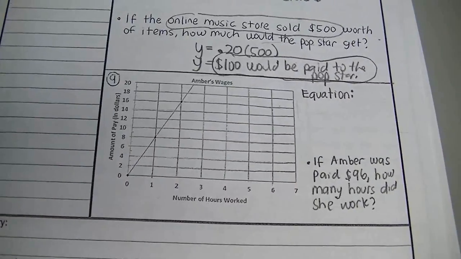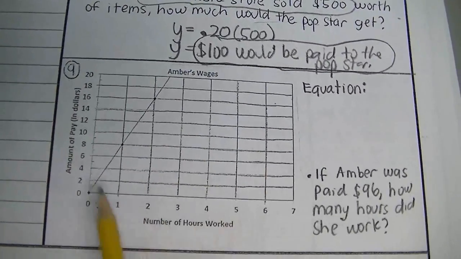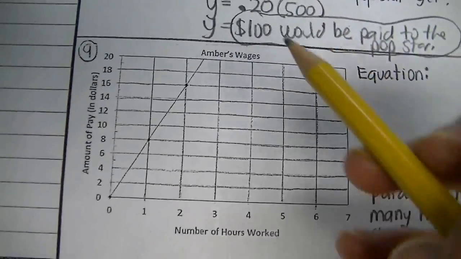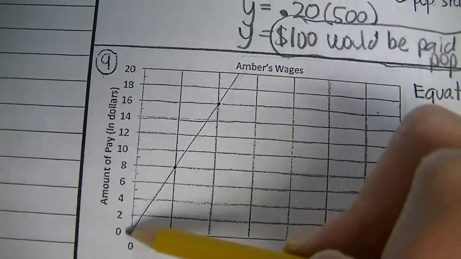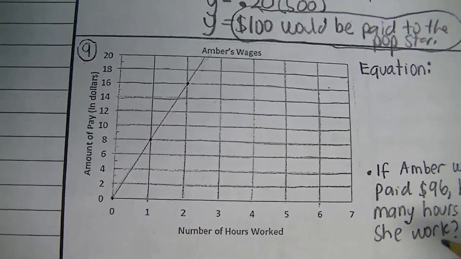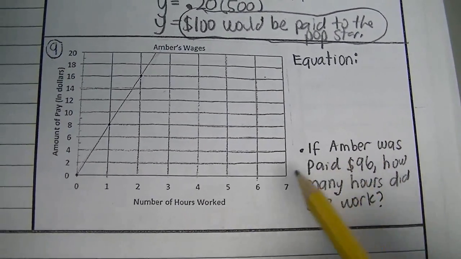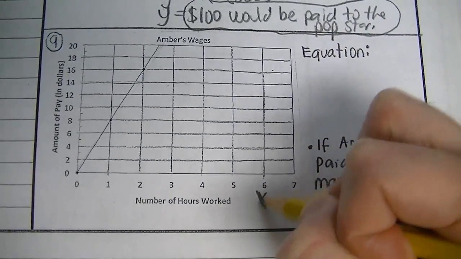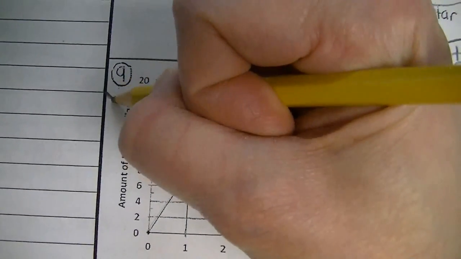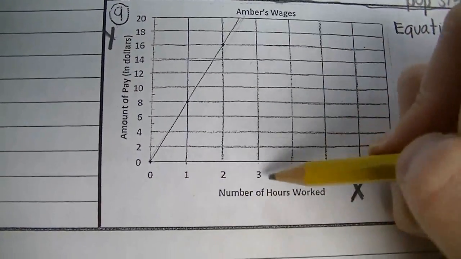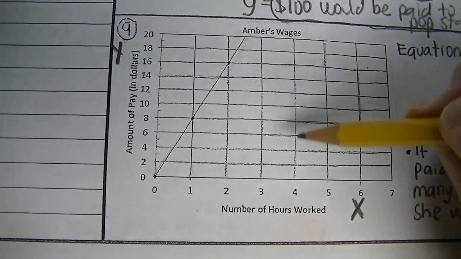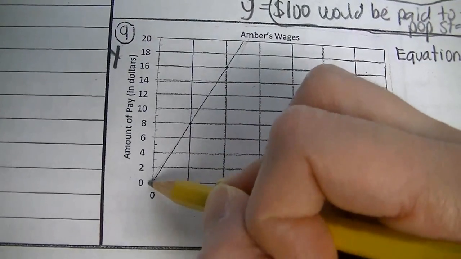All right, let's go ahead and look at the next problem, number 9. And it doesn't look like there's any information right here, but they want us to have an equation, and let's examine this graph. I see that it is linear, meaning it forms a straight line and it passes through the origin. So this right here is a proportional relationship. And we have x representing the number of hours, that x-axis, and then the y-axis is representing the amount of pay in dollars. So it looks like if a person worked 1 hour, they would make $8. If they worked 2 hours, they'd make $16, and so on and so forth. If they worked 0 hours, they'd make no money.